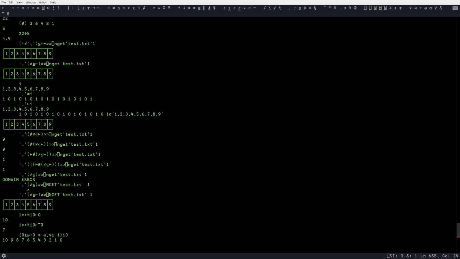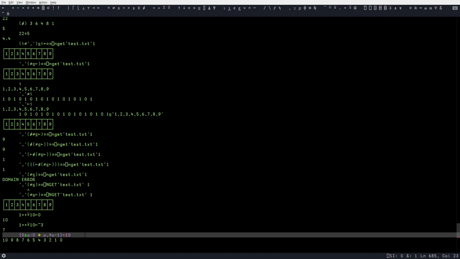You could write this in a different way. You could write this using the power operator. And the way that you would do that is we'll have a function here. So when you supply a function to the power operator, the left argument, or alpha if you're defining an anonymous function here, will be the result of a successive function computation. And the right argument, or omega, is going to be the result before that computation was applied.